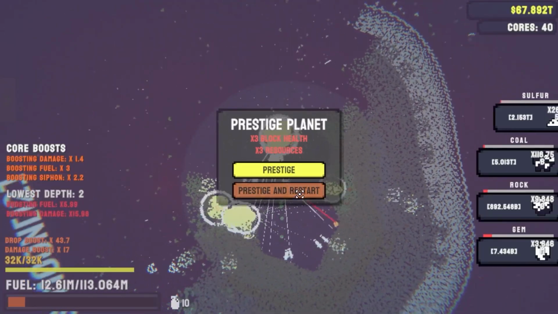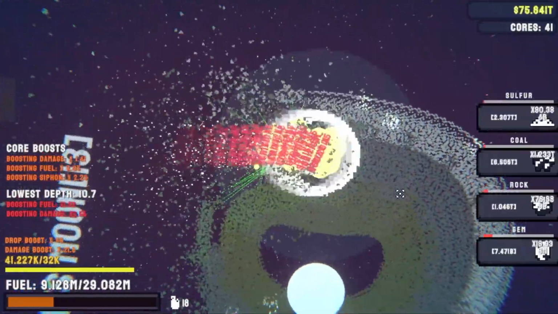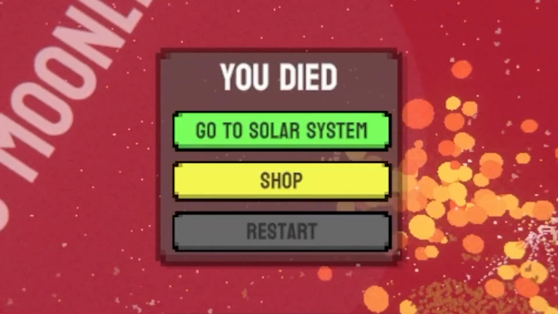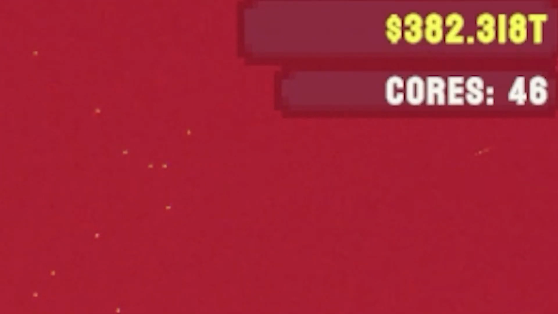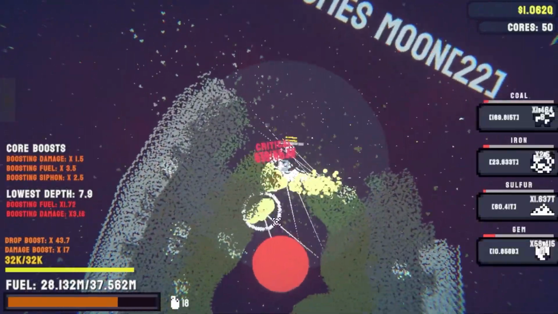I then came back to bully our starting planet Moon. We're on Prestige 13 right now, so we'll be able to get some very easy cores and resources here. And while I was bullying this poor little moon, we made $400 trillion. I did just get an achievement for 1 quadrillion coins and prestiging 50 times already.